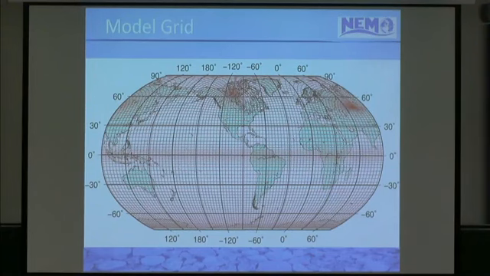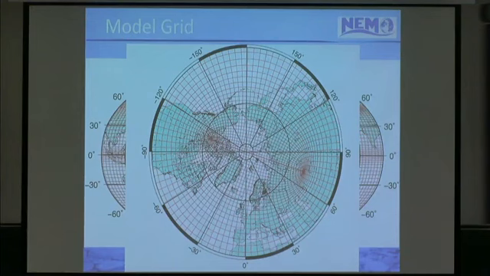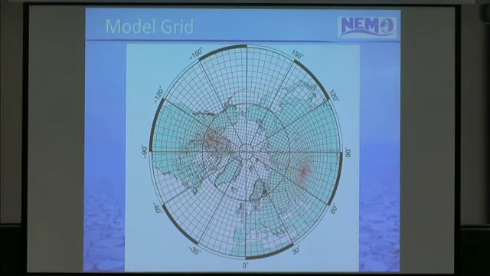The NEMO grid has 3 poles. It's the so-called tripolar grid, but people argue it's actually a bipolar grid rather than tripolar. So one pole is in Canada, another one in Siberia, and there's a geographical south pole. And there's some kind of feature called the North Pole, where it goes across a singularity, and you need a boundary condition there as well. So if you look at the Arctic Ocean, that's what you see, and yeah, those are 2 poles, and that's a singularity line basically. So you need not only a cyclic boundary condition on the east-west, but also a boundary condition along this line.